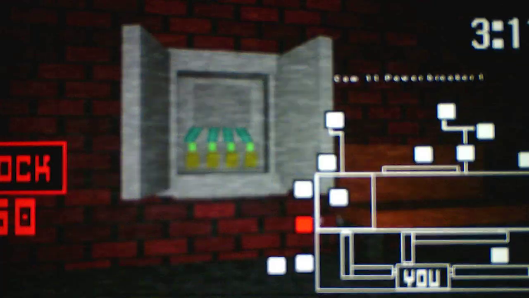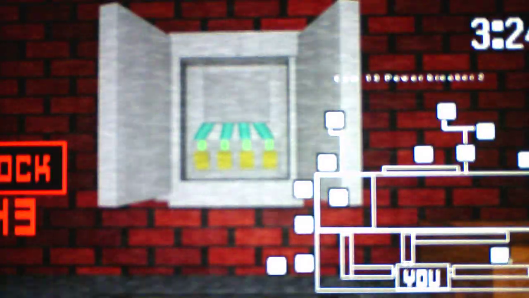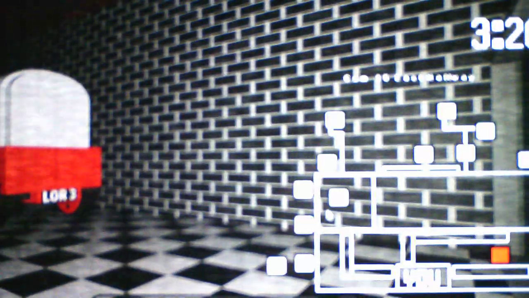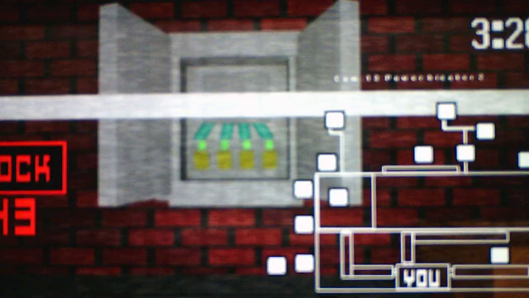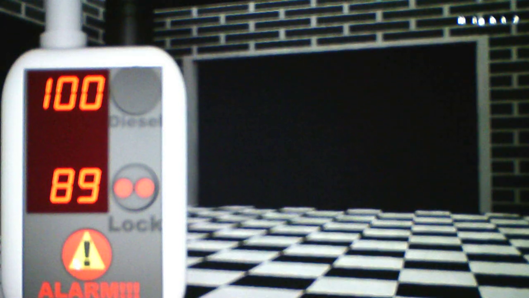Only ones I haven't had to deal with yet are Derek, Smudger, here's Derek. Derek and Lori 3 are here, so I gotta sound the alarm. Keep the alarm sounding, because they're both here. Only ones I haven't had to deal with yet are Smudger, Proteus, and Scraft, since they're moving slower. Oh, gotta lock the power breaker. Lori 1's here.